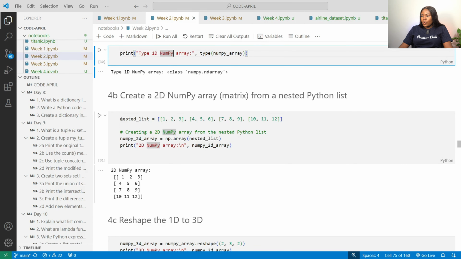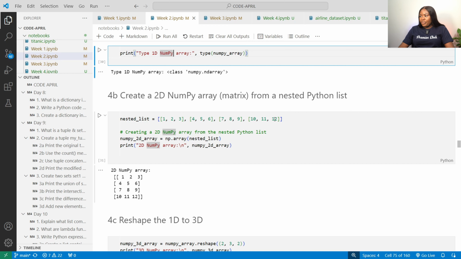Okay, then the next question is create a 2D NumPy array from a nested list. I also have a video where I talked about NumPy, and I'll put a link if you want to understand. This video is not aimed at teaching the concepts, just at solving these challenges. But I have a video that explains these different methods and libraries in detail, and I'll put a link for you to go watch. But I'm just attempting to solve these exercises.